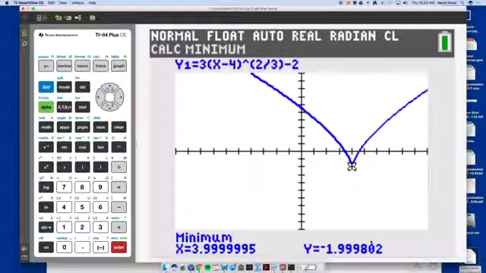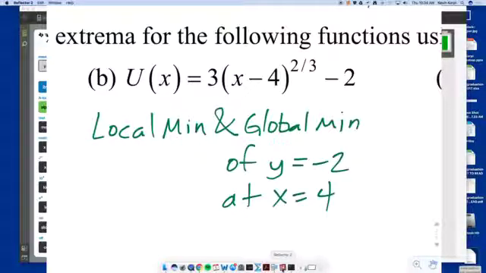And it occurs at x equals 3.999999995, which is your calculator's way of saying 4. All right? So, again, if you see a string of 9s, 3 9s at least with another number behind it, that's either an 8 or a 9, you're rounding to the next number. So it's -2 and 4. Look at your equation. Do you see a 4 and a -2 in there anywhere in your equation? Yeah, it almost looks like that graph was picked up, moved right 4 units, and taken down 2 units so that the vertex is now at 4, -2. So there's evidence in the question, too, that it has to be that number. So that's what you're going to write down. There's a local min and a global min of y equals -2 at x equals 4. And we're done.